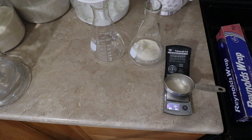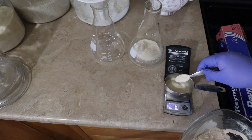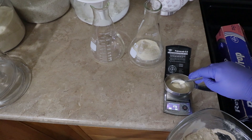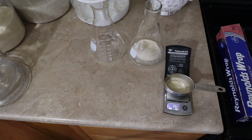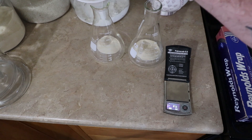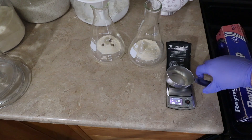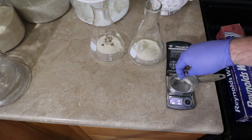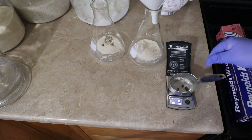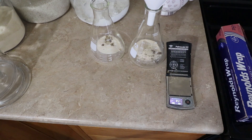I'm glad the fridge cut off so you guys can hear me better. So there's a little over 10 grams of agar in there, now I'm doing my malt extract — and this stuff always smells really good. Alright, now we need to weigh out a gram of sawdust and a gram of soy. And if it's a little over on the sawdust and soy, I don't fret too much.